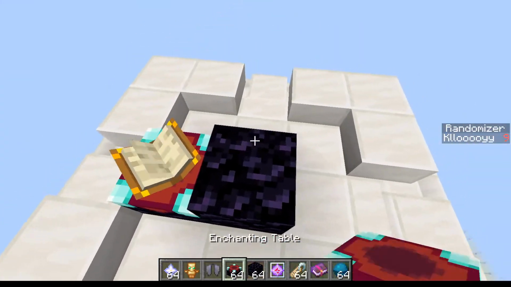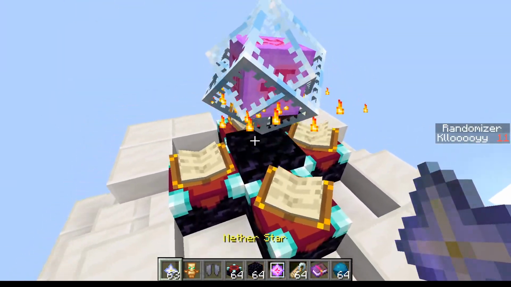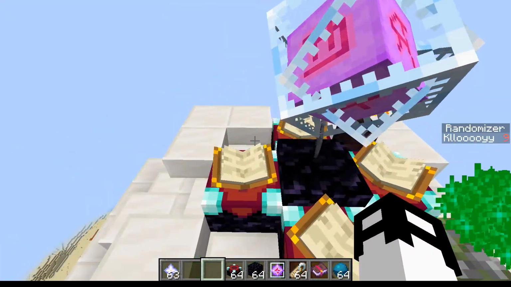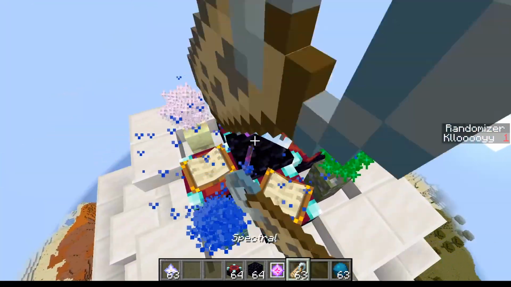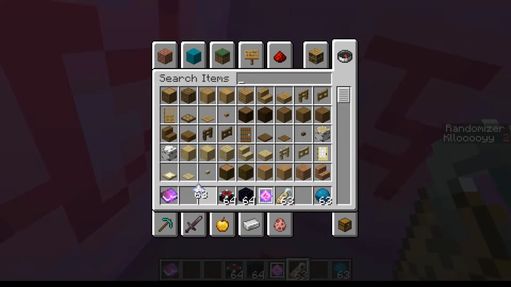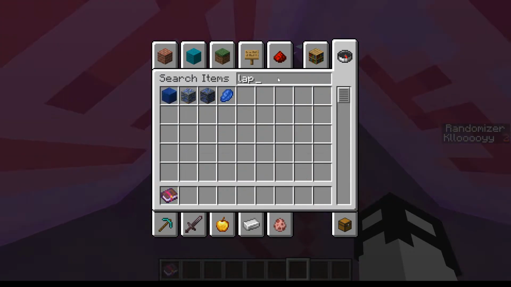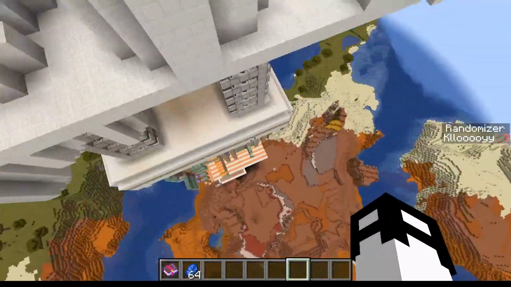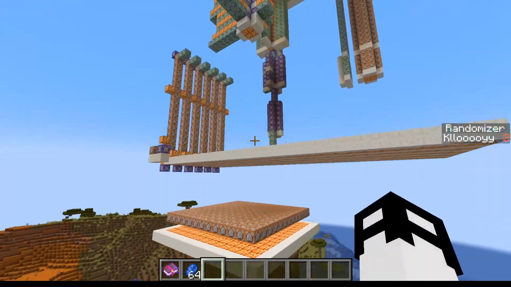Was it obsidian, 4 enchanting tables, and crystal. Cool. Yeah, it's spectral. I betcha they've despawned. Ah, where's the fun in that?